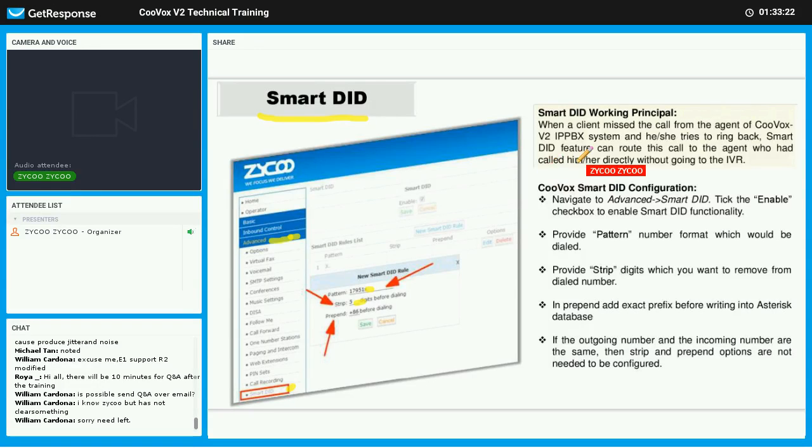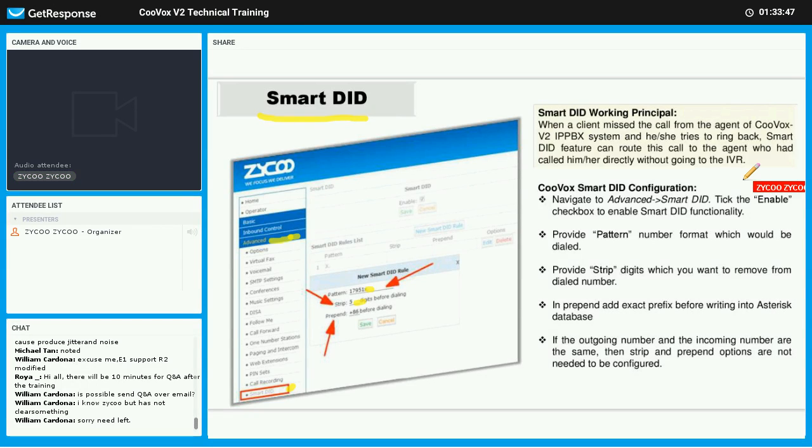When the client misses a call from an agent of the CooVox V2 IPPBX system, and then tries to ring back, the smart DID feature can route this call directly to the agent who called him or her, without going to the IVR. So skipping this step.